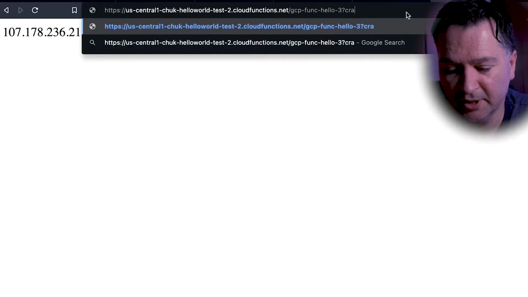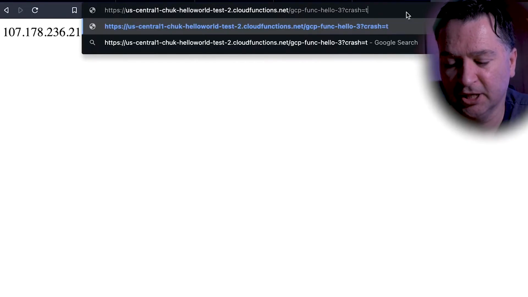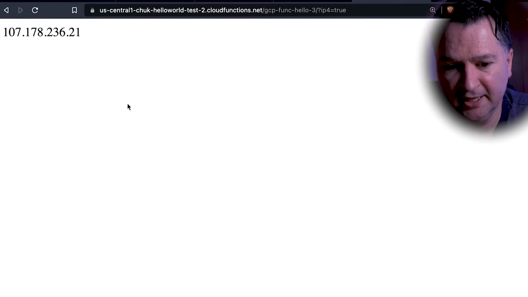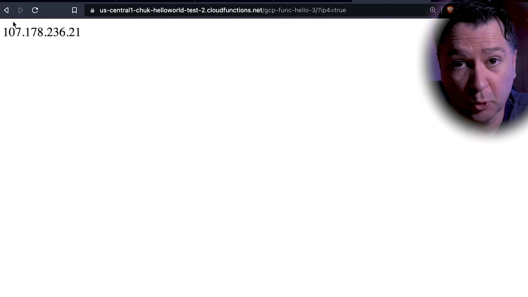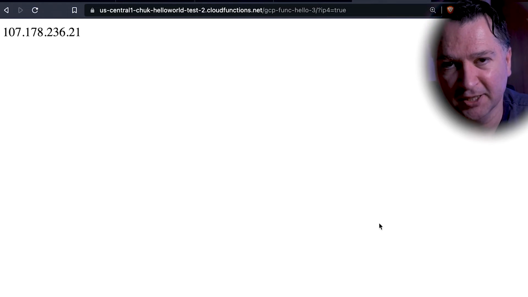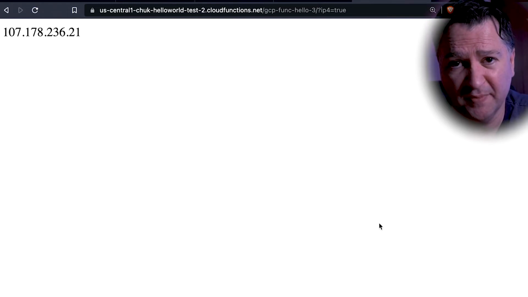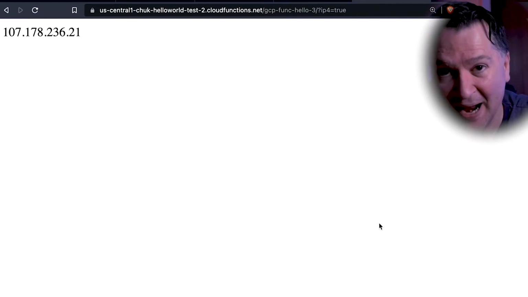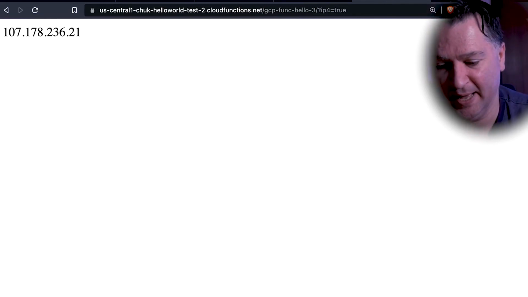Remember, we did crash equals true, and it killed the application, and if we ran it again, Google automatically recovered it. You can see that with the IP address. Now we're going to run our Apache bench again, but randomly keep crashing it, and see what happens in the dashboard.